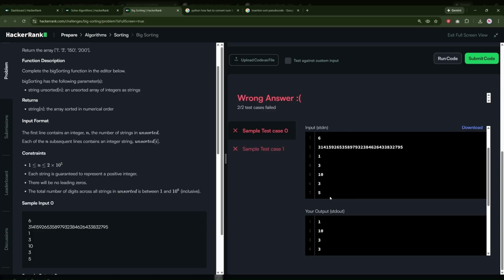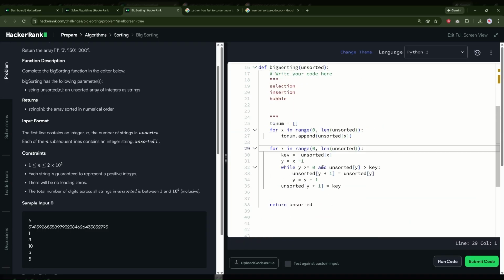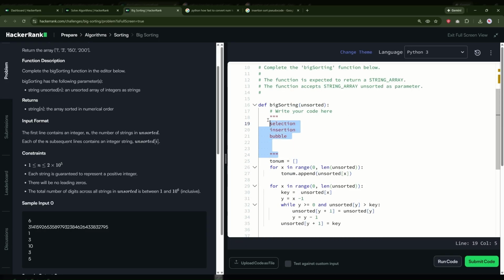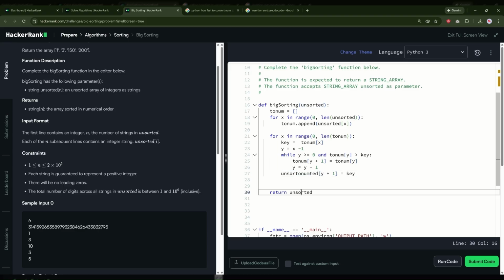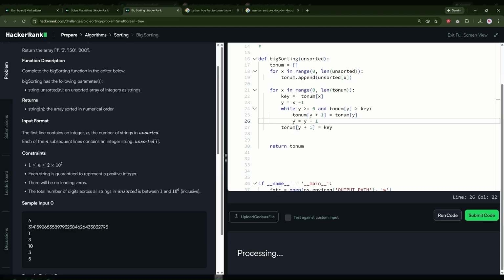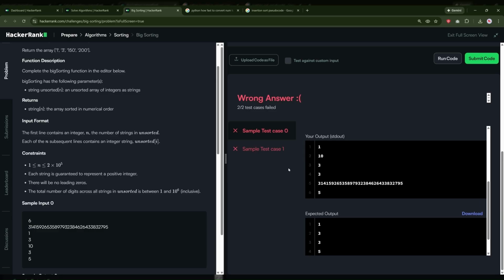Wow. Okay, something is wrong. There's one less item in the output. We don't need this comment. Oh, oops. We gotta use 2num. Let's try this now. Huh, that's interesting.